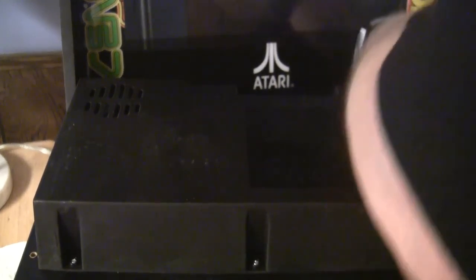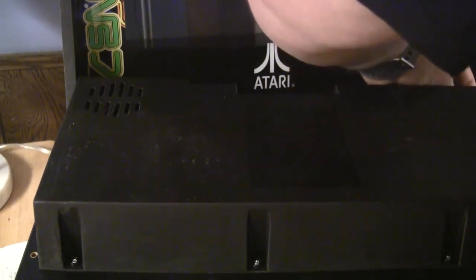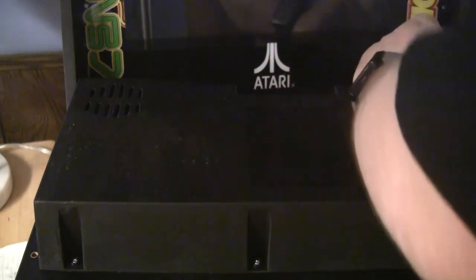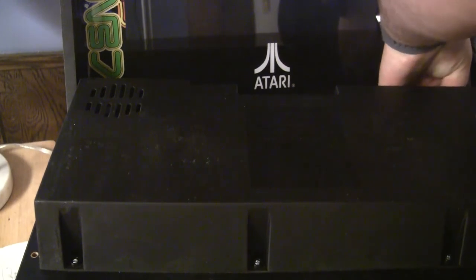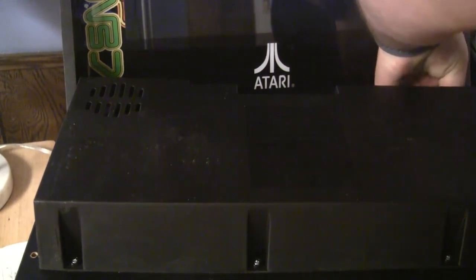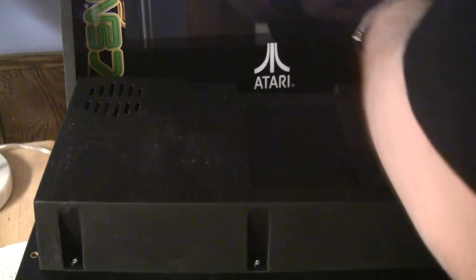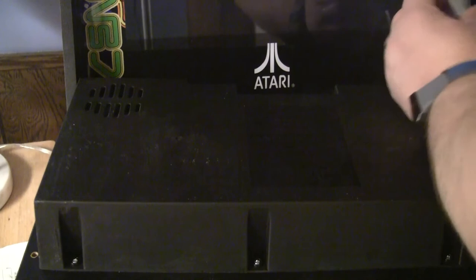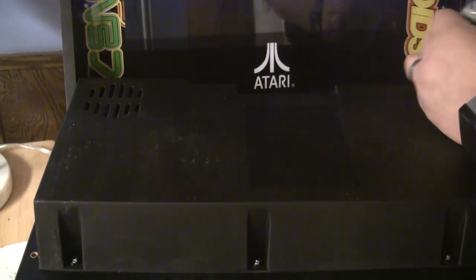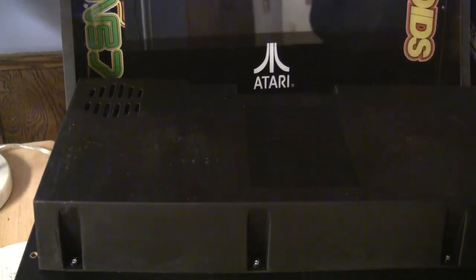This is where I scratch up my sticker and finally make it so I have to buy the upgraded overlay. I hope they're still available. I should probably order one before they decide to quit selling them. My Space Invaders Arcade1Up has the upgraded overlay, and it is so nice. I kind of wish they would have just come with them by default.